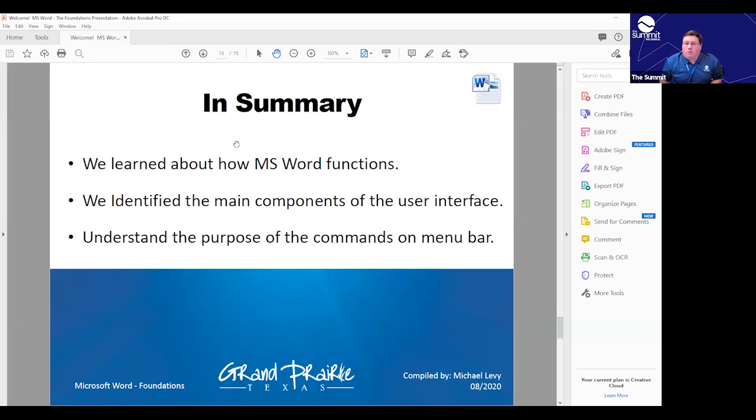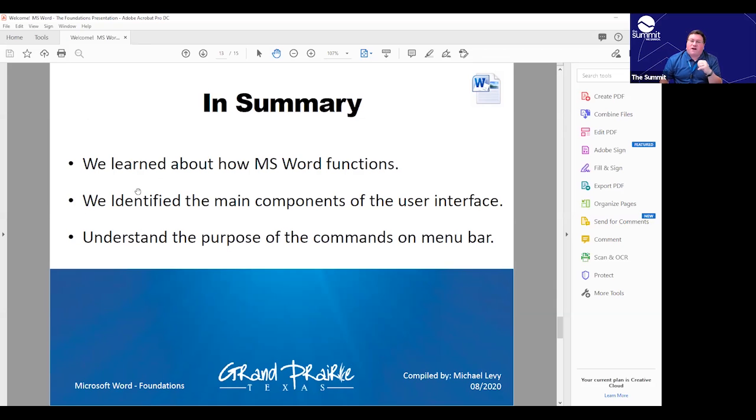Now, in summary, we learned about some of these functions. What you saw today allows you to take a document, save it, and when you save it, you can put a new name on it. And then you can do all those different things that we had. You can put some text on the screen, center it, change the color, the sizing. You can see how all of those work hand in hand. So we learned a little bit about those functions today, which we'll build on as we go.